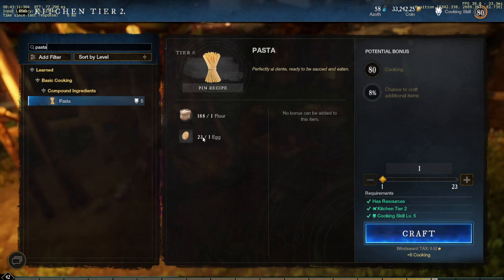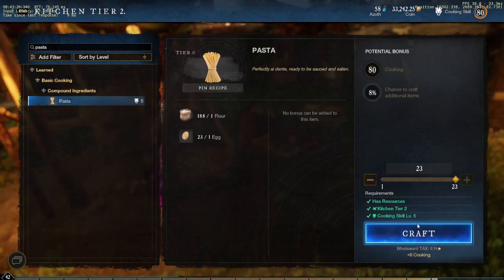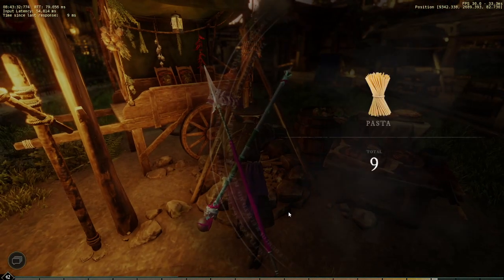But you guys can see here, pasta doesn't take very much. A cooking skill of level 5, 1 flour and 1 egg per pasta, which means I have 23 eggs, so I can go ahead and craft 23 of these. Now you guys can see I am taking into account all the crafting costs and all the taxes for the cities whilst I'm doing this, and I have included it all in my calculations. We're going to go ahead and craft those pastas.